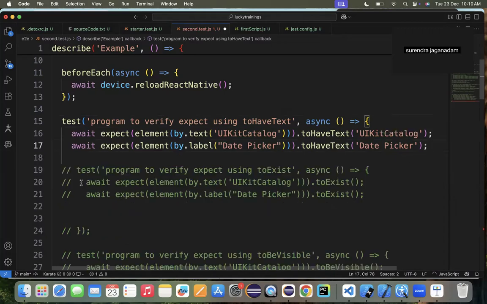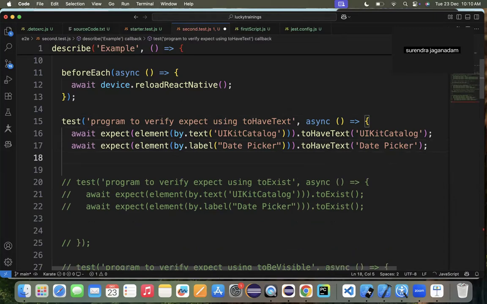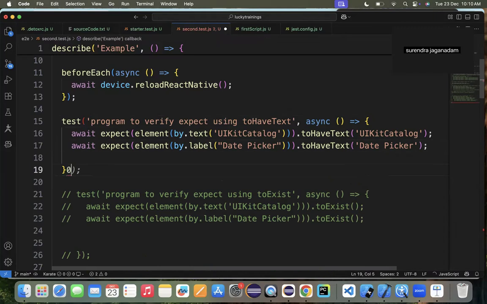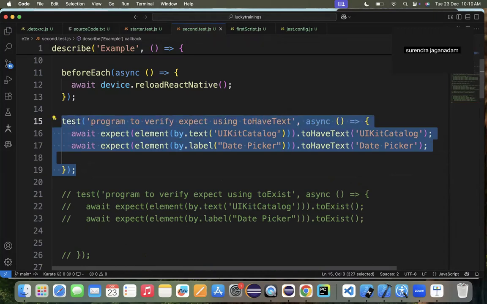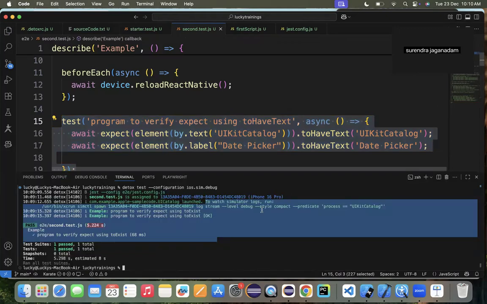Ideally, as we are working on this application, which we identify by its label as well as its text, you won't see much difference. But whenever you are working on an application that has an ID as an attribute and also has a specific text on it, in such cases this option would be much more meaningful for you. But this is how we can use toHaveText.